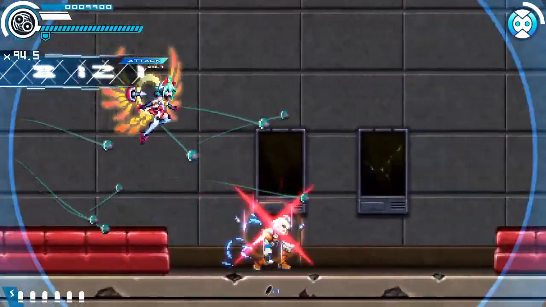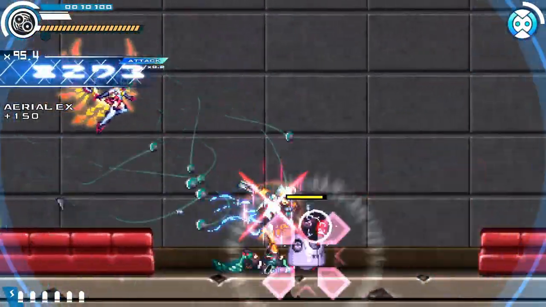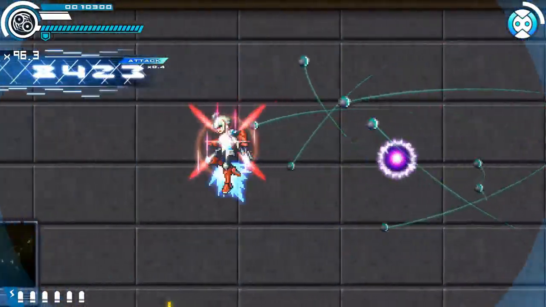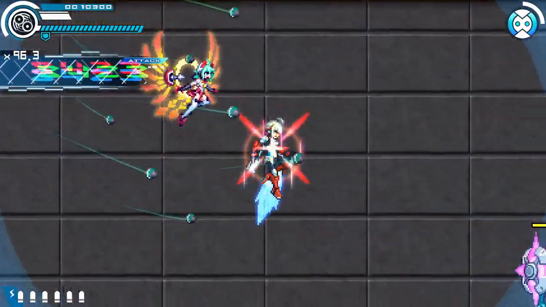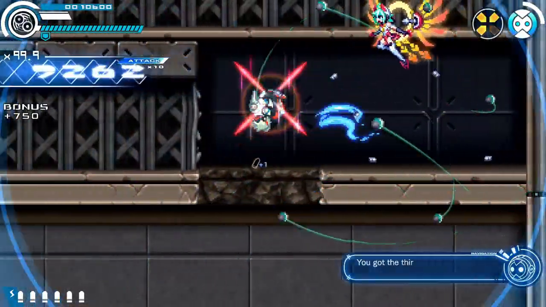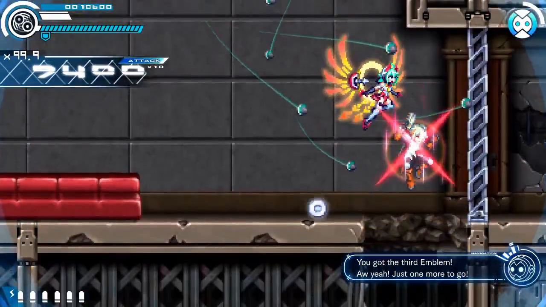Now once you go through here, you'll have a couple more enemies to deal with, namely the shield guys, so just be careful and try to take them out quickly, because like there when he threw his bomb, and here, I almost got hit. It was very close, and then if you come over here, you can go through another light and get the third bonus emblem. Just be careful and try not to land.